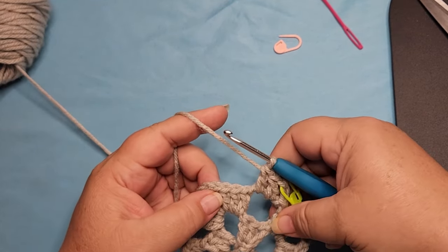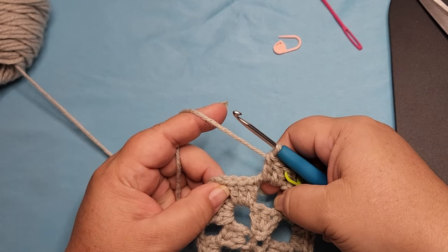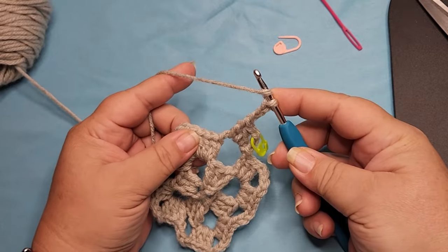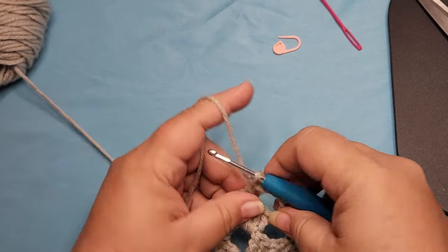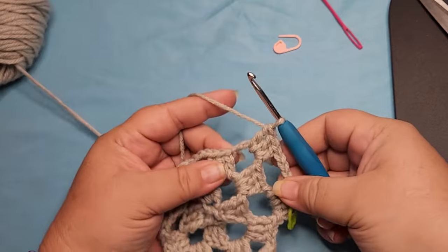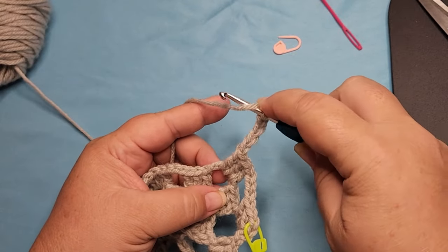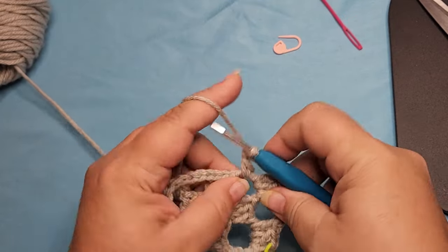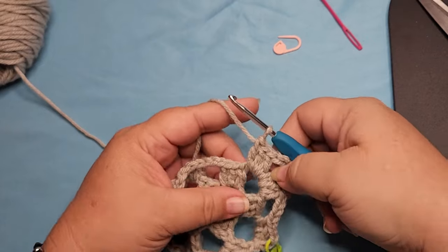All right, now, so we have our space. We did our 3 double crochets. What do we have next? We have a cluster of 3. So we chain 3. We're going to jump over that cluster. We're in a corner. So we do 2 clusters in the corners. There's 1 double, 2 doubles, 3 doubles, chain 4. Hold your yarn on your hook, 3 more doubles, 1, 2, 3. There's our corner.